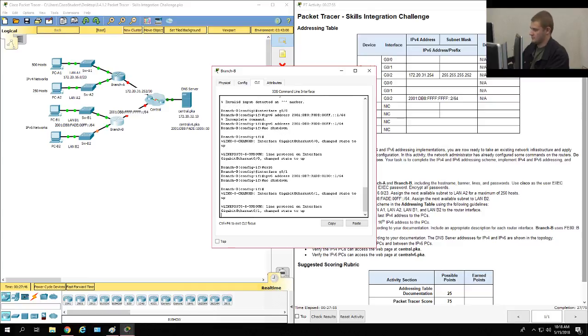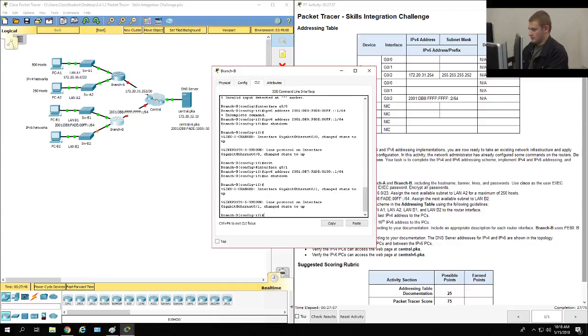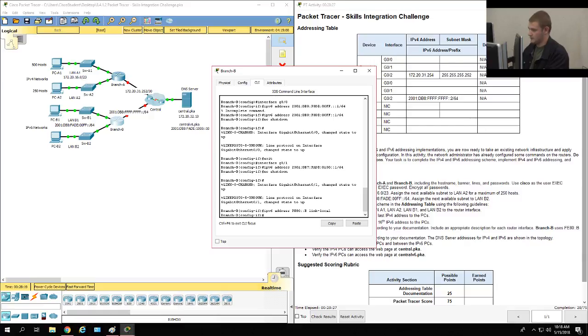Down. Oh, okay, so now we've got to set our link local. That would be the IPv6 address command. Define it as link local. Done.